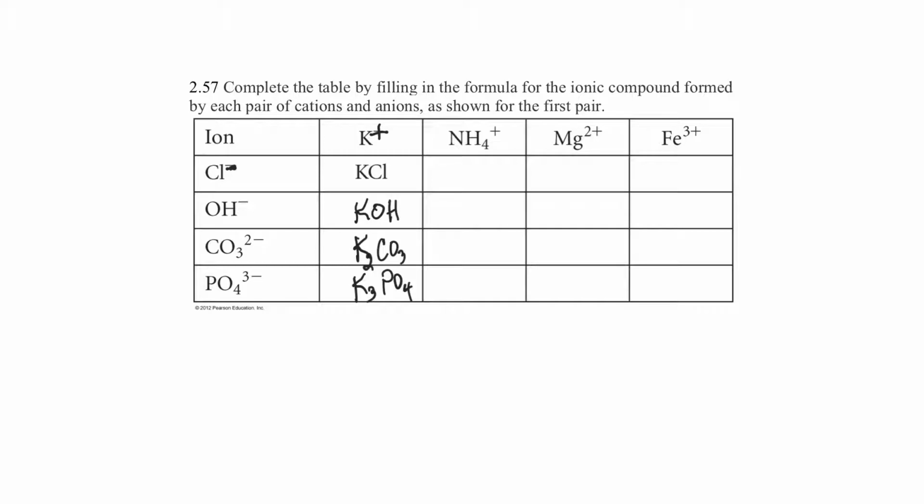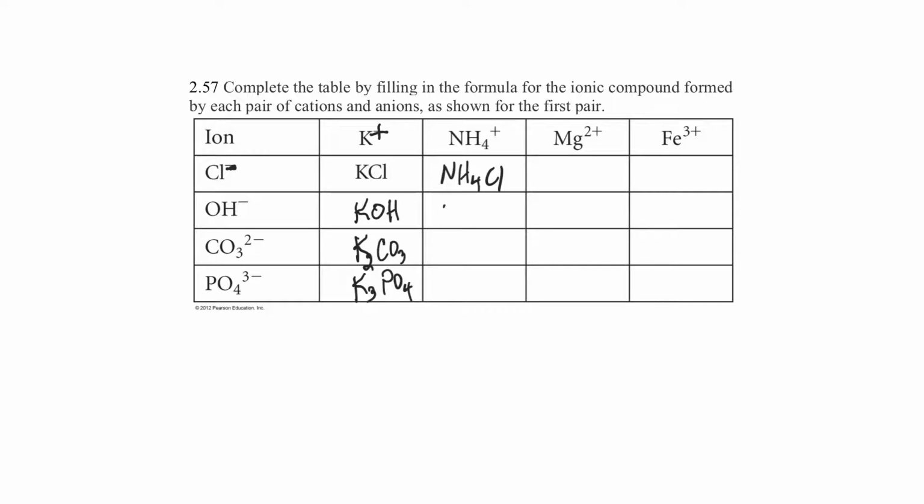All right, now I've got a polyatomic ion, ammonium. It's the only positive polyatomic. And it is +1, and I'll look here, it's 1-to-1. So I'm just going to write them down, NH4Cl. I don't need any subscripts because it's 1-to-1. Okay. Next one I have is 1-to-1, and they're both polyatomic ions.